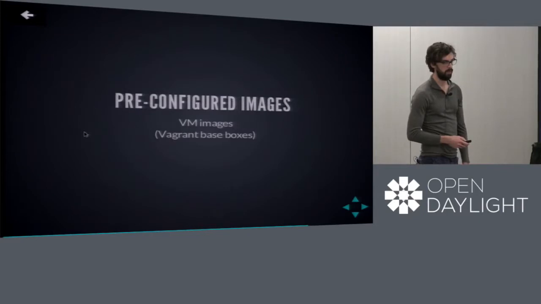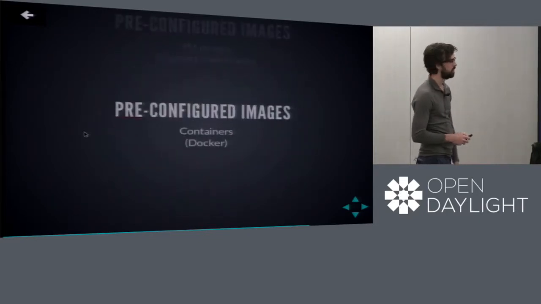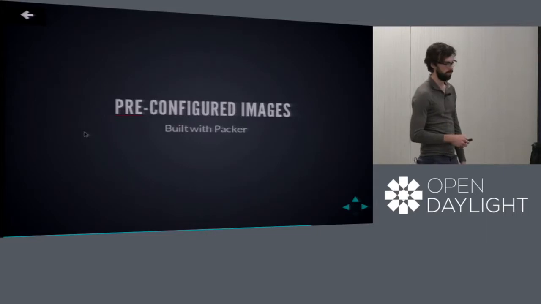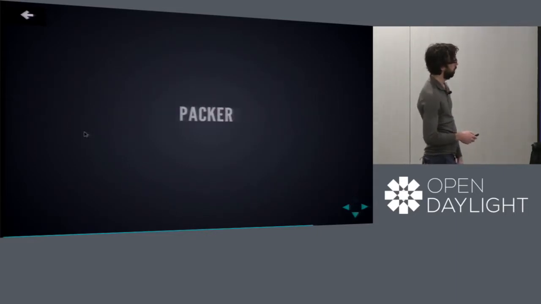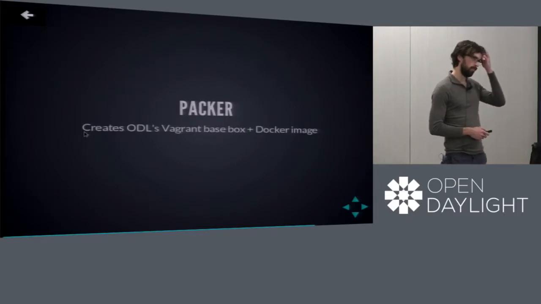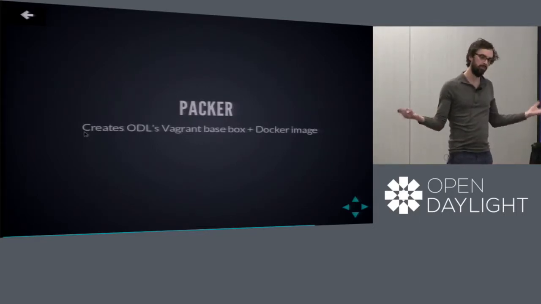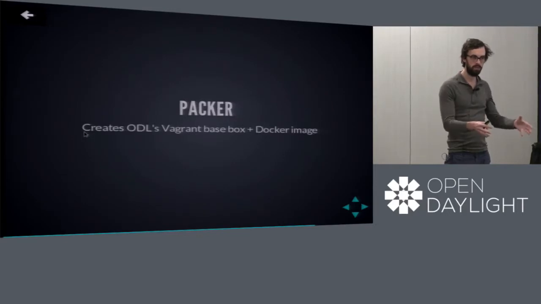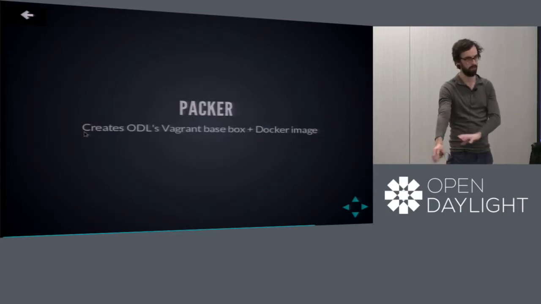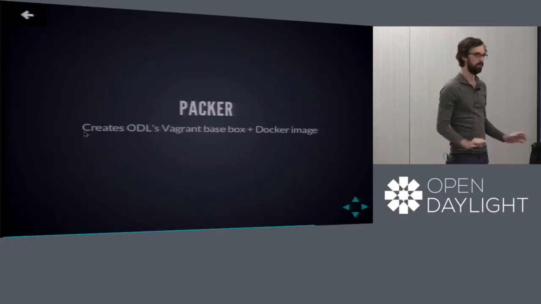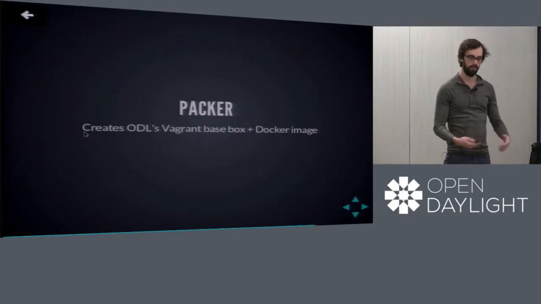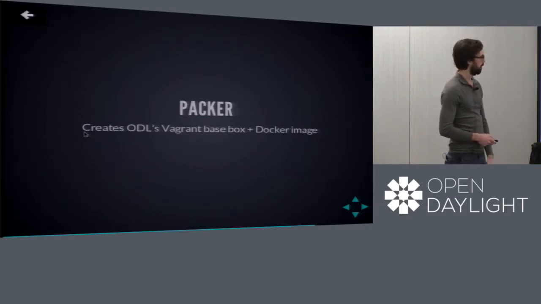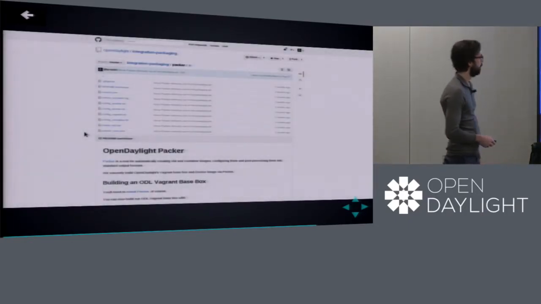The two types of pre-configured images that we provide are VM images in the form of Vagrant base boxes, and containers. Both of those are built with a tool called Packer, which we'll talk about super briefly. Packer is basically a framework that you can plug different types of build things into. So it could be an Ansible role and a virtual machine, and then you come out with a virtual machine that's provisioned using the Ansible role. But any set of things you can plug together and build pipelines through it and get lots of artifacts out the other end. It's a really cool tool in that way. It's created by the same people who made Vagrant, so it's a similar stack of tools, and they play really well together. And it has really nice docs, by the way.